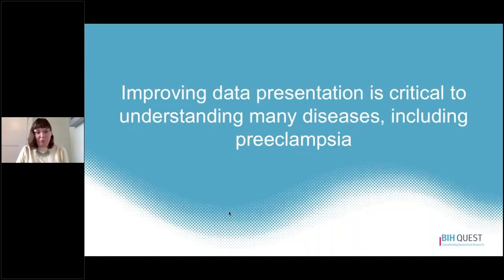My interest in the problem with bar graphs comes out of my experience as a physiologist and as a scientist when I was researching the pregnancy complication preeclampsia. And one of the issues with preeclampsia is that women end up with a similar set of symptoms at the end of pregnancy, but they get there in very different ways. Some women have pathophysiology in the placenta. For other women, they may have pathophysiology involving the fetus itself. And for some women, they have maternal risk factors. And some women may have a combination of all of those things. And there may be different pathophysiological pathways that are activated within each of those maternal, fetal, and placental pathways.